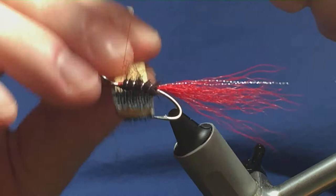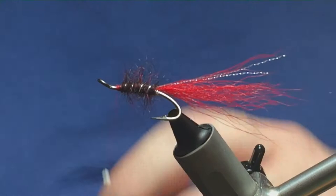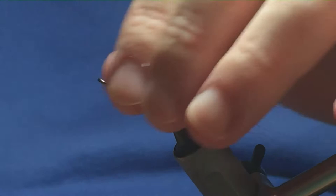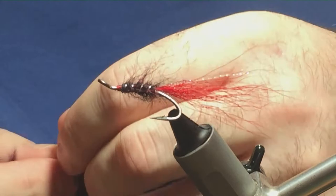I'm just going to come in with some velcro to just bring out some of the dubbing. Make sure your thread's out of the way when you're doing this because you'll bust your thread if the velcro catches it. Just push some of the dubbing back and slick it all back. On Stan's fly I think he used grey squirrel tail dyed red — I don't have any grey squirrel tail dyed red, but I do have grey squirrel tail dyed claret, so I'm going to put this on for the wing and then some for the throat.